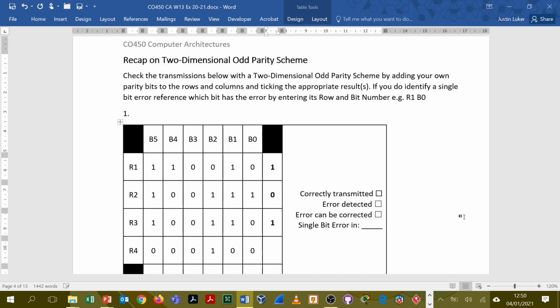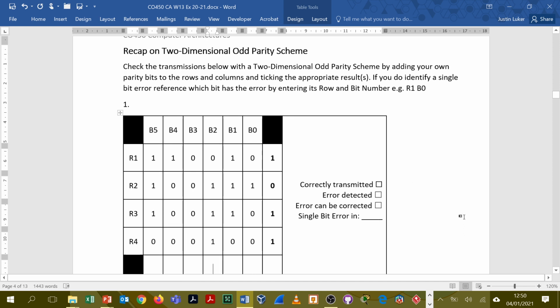Then 1 there, 1 there, 3 ones, so 1 there. A single 1 gives zeros, so there should be a 1 there. 0 there, so it should be 1 here, 1 here, and 1 here, and again it should be 1 there.